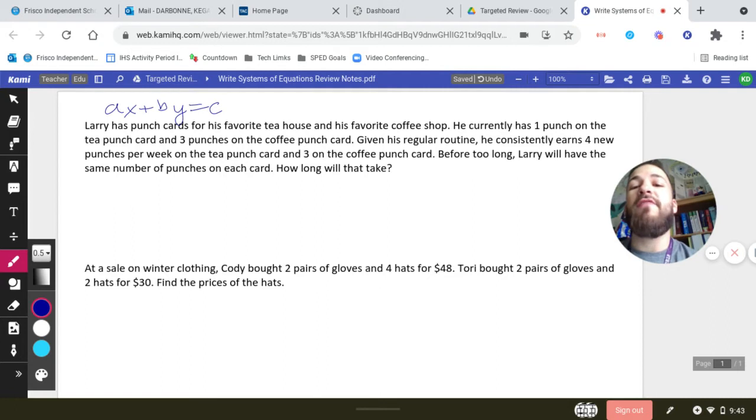Okay, then we also have our slope-intercept form, y equals mx plus b. And we use this one when we have our traditional linear equation situation. We have some initial value, and then we have some rate, some slope, something that's changing per day, every day, each charge, something like that.